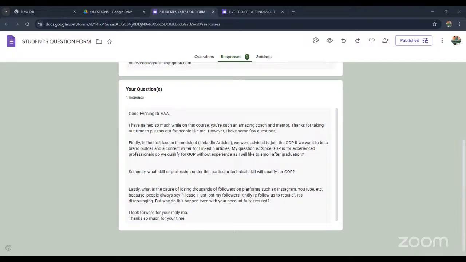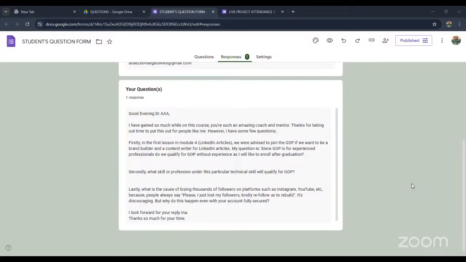There was a time I used to build it as a service, right? So I've had people take GOP without having experience, but they take GOP because, which takes us to question 2, they want to be able to render it as a service. Someone like Evie, when she came on my program in 2021, after she learned, she implemented and it worked for her. What she did, she rendered it as a service to 2 of her friends, collected $200 as a whole service. Let me build your LinkedIn, help you optimize it, and you can continue positioning. Do you understand? She rendered it as a service.